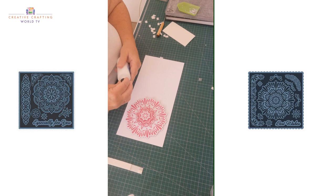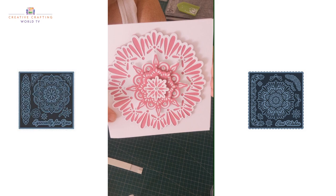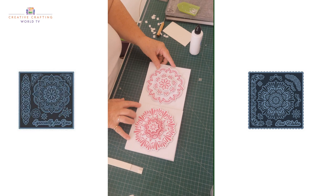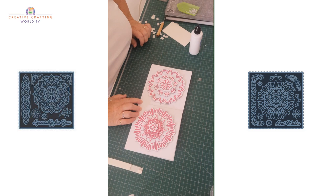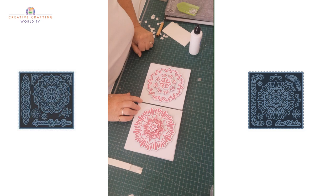So here we go. And that's our second card. Absolutely beautiful. There we go. So when I show you the two cards together, you can see neither of them are cards that you would have made out of volume 1 or out of volume 2. These are a new combination of cards made out of volume 1 and volume 2. So very, very exciting. And I absolutely love these dies. It's a good reason, if you've already got volume 1, to try to get volume 2 and then follow the collection through, because you're going to need them. You're going to love them.